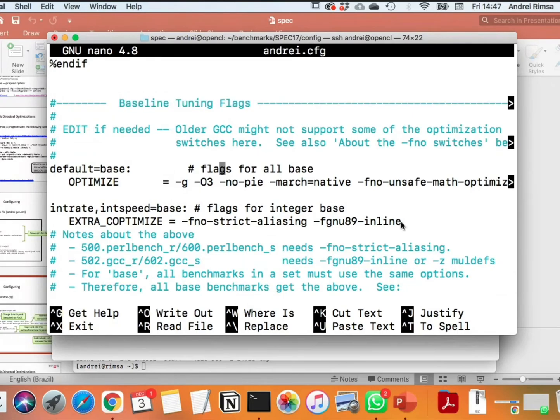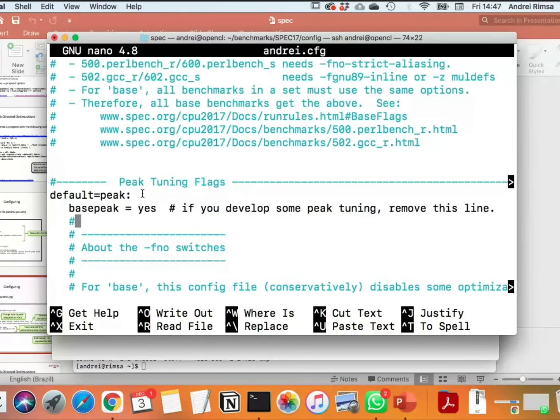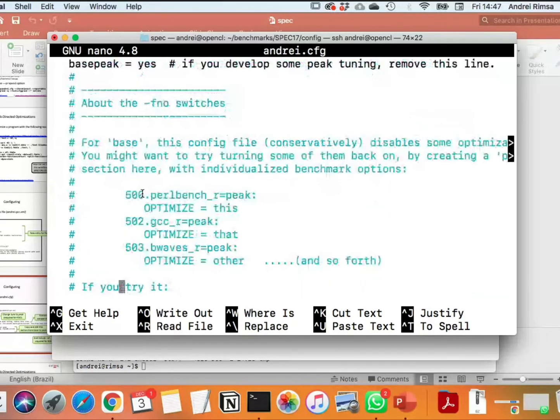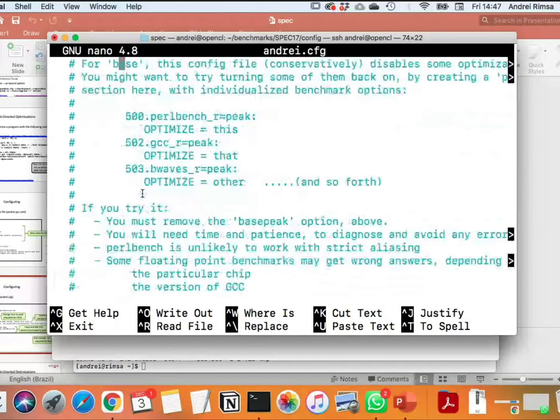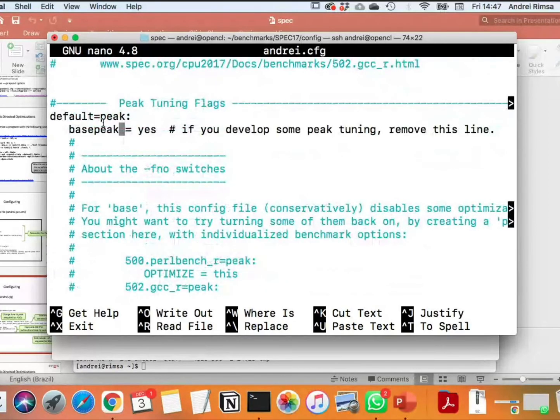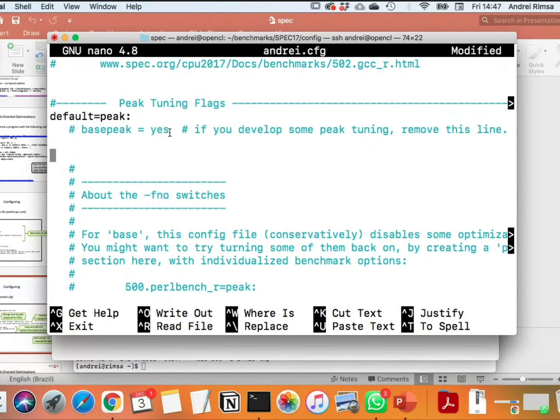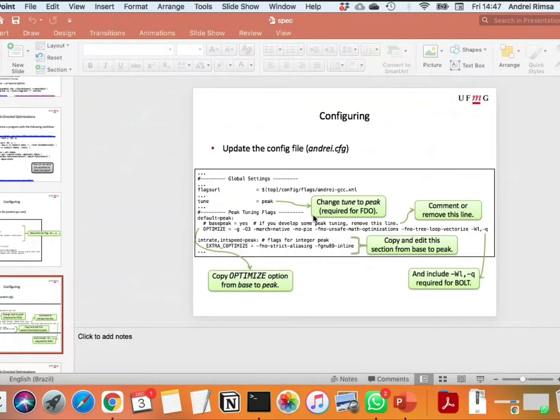So in default base, they have this. But if you go to peak, they don't have this. So this is the peak section. And by default, they use just the same flags from base. So I comment this line, and then I copy the optimization and also that extra flags to make this work.